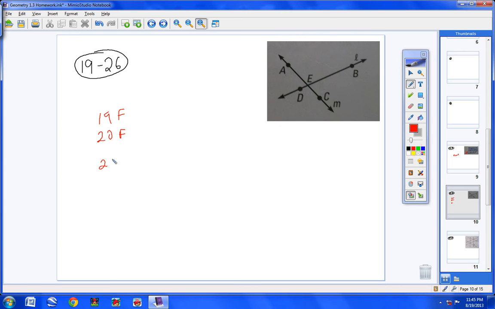All right, number 22. A, B, and C are coplanar. Now be careful. Students, listen, I know there's no plane drawn. Here's where it gets really confusing. But remember postulate 2 said any 3 points determine a plane. So if I gave you 4 points and asked, are they coplanar? They might be and they might not be.